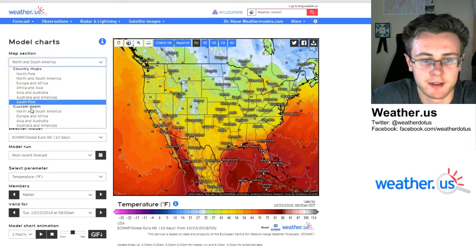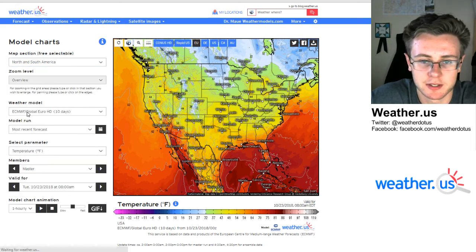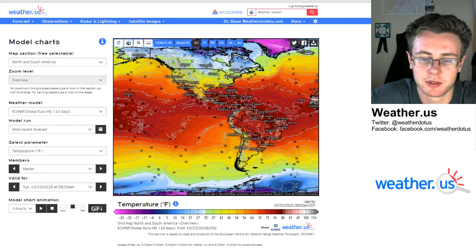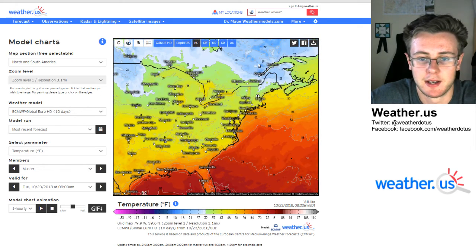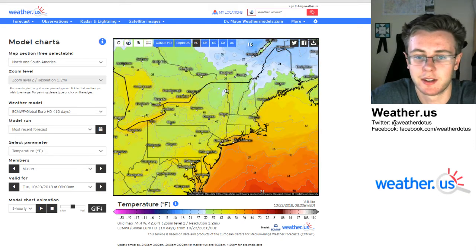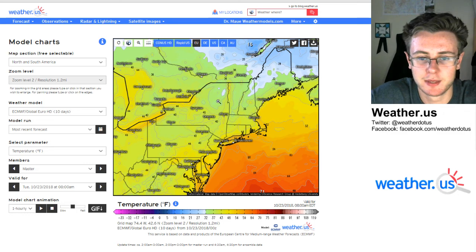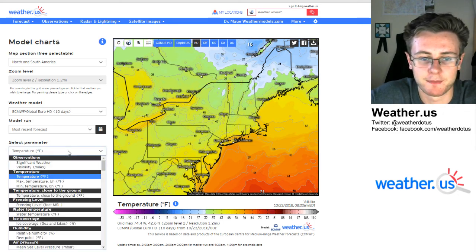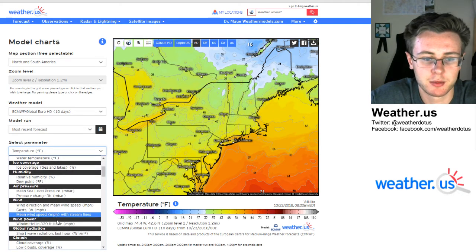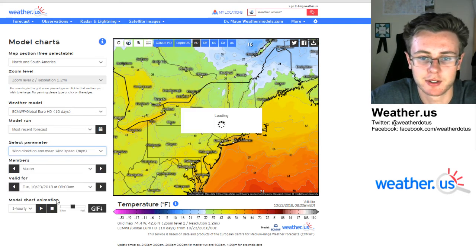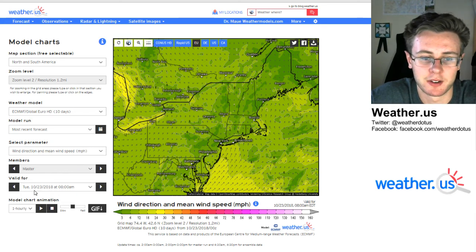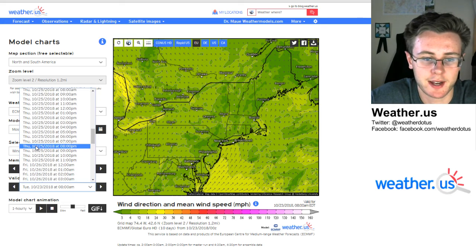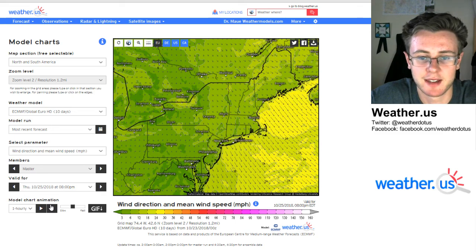options. So here I'm going to demonstrate quickly the custom zoom option. This will let you not just zoom into state level, but regional levels and zooms that don't necessarily conform to political boundaries. So here I am, not particularly zoomed in on any one state, but I get a good overview of the Northeast. This menu down here will give you an overview of which parameters are available, and you can toggle those like that. This will give you your forecast time, so if I want to look at the forecast for Thursday, that's how I do it. So that's a general overview.